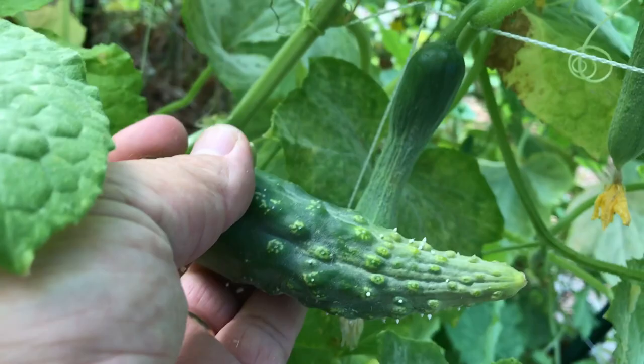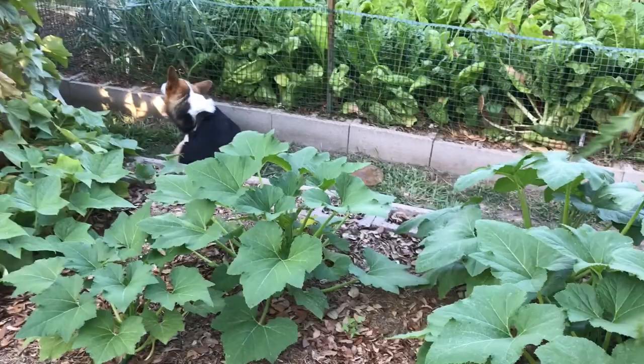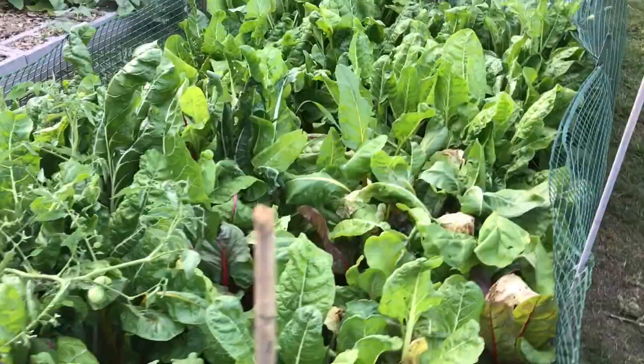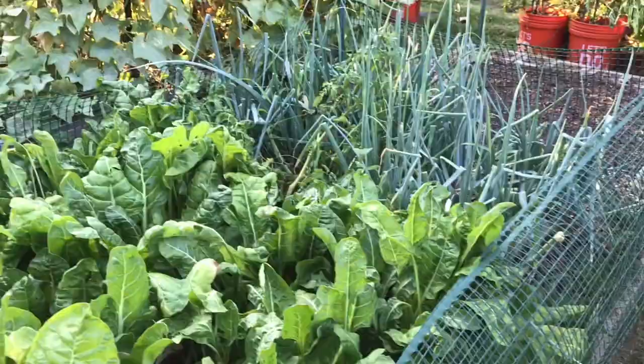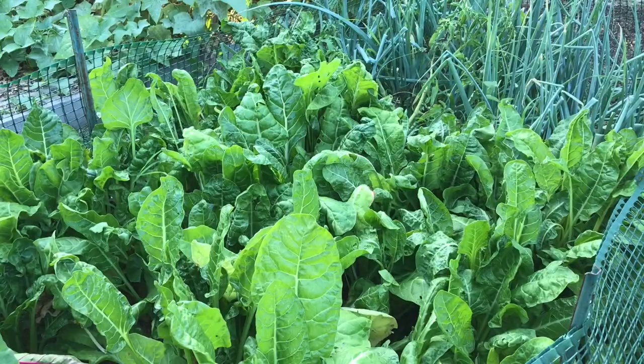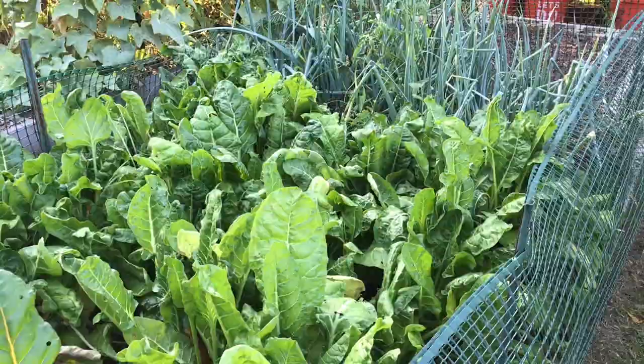We've got a pretty good sized bed here that I'm going to fill with cow peas. I'm also going to let these squash plants produce there, and then we'll put cow peas here as well. The cow peas will carry us over the summer. There's the Swiss chard and the perpetual spinach. I've been harvesting this perpetual spinach the last several days — a good two handfuls for my juicing. I enjoy juicing these greens and I add a little bit of Swiss chard to it as well. This is good stuff; I'm really happy that these are doing well in the summer. I just keep them watered and they seem to do fine.